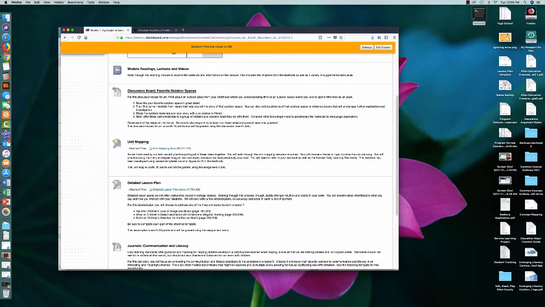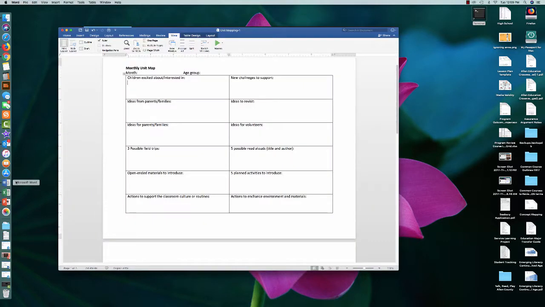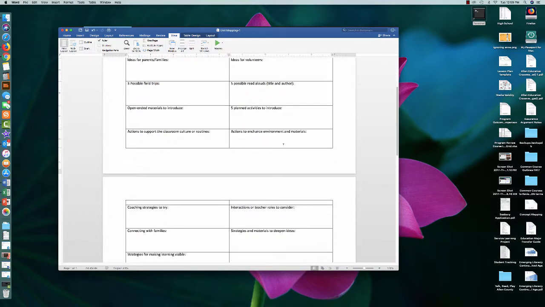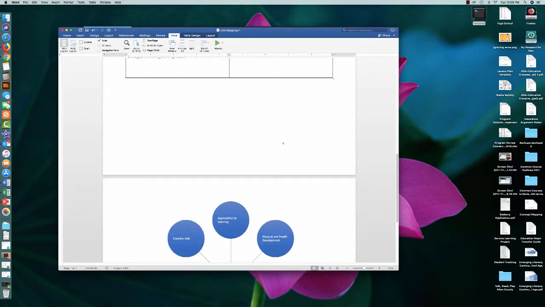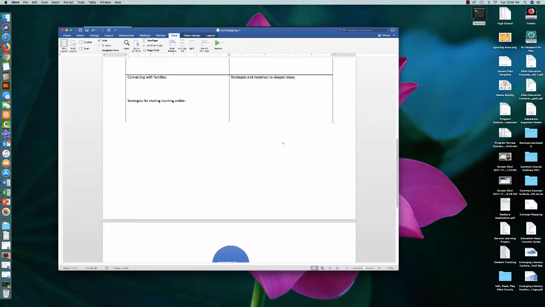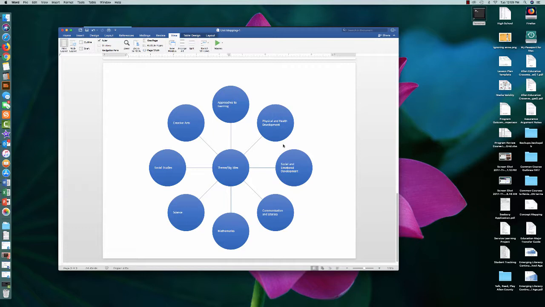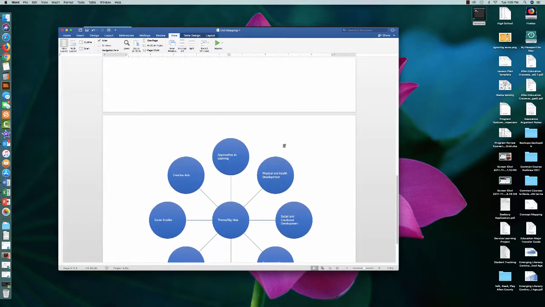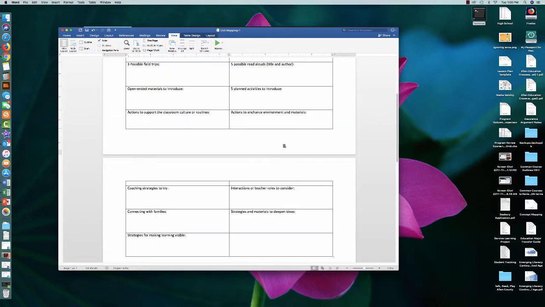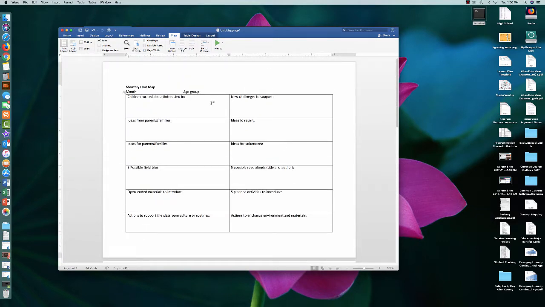So here's our unit plan. You will then create a detailed lesson plan, same lesson plan template that you've used previously, and so hopefully that will be helpful. So if we go here to our unit mapping and we open up that map, you're going to see here some boxes that you're going to need to complete, as well as identify some standards. You'll notice this is the same. We are very much trying to get very consistent from class to class in how we prep in planning units and walking through certain steps to help make that a uniform process for you, and also applicable to different curriculum programs and expectations that you have within your current work situations.